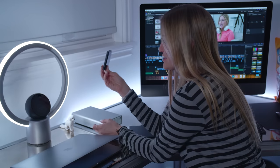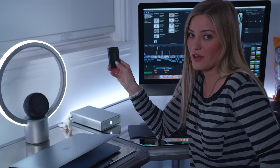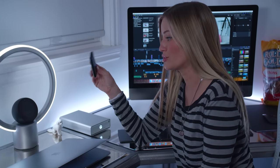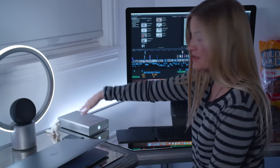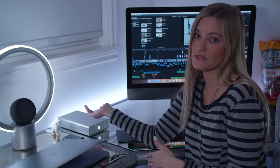This is basically my life. I take these everywhere. I travel with these. I edit directly off of this. So usually anytime I'm even editing on here, I'm editing off of one of these little guys. Unless it calls for files that are larger than 2 terabytes, then I'm just basically screwed. This is a 10 terabyte G drive. We basically have just been using this to transfer footage when we shoot a bunch of cooking videos, and then we can transfer those to the server.